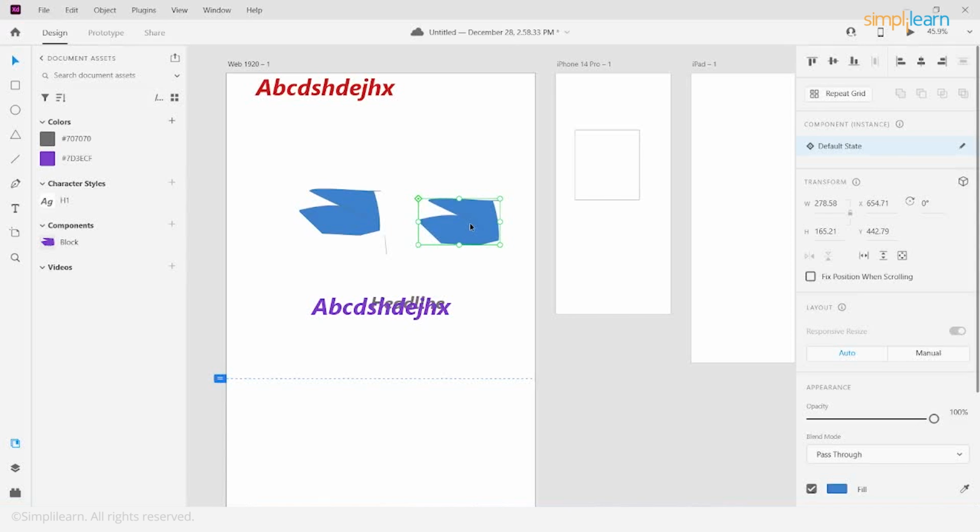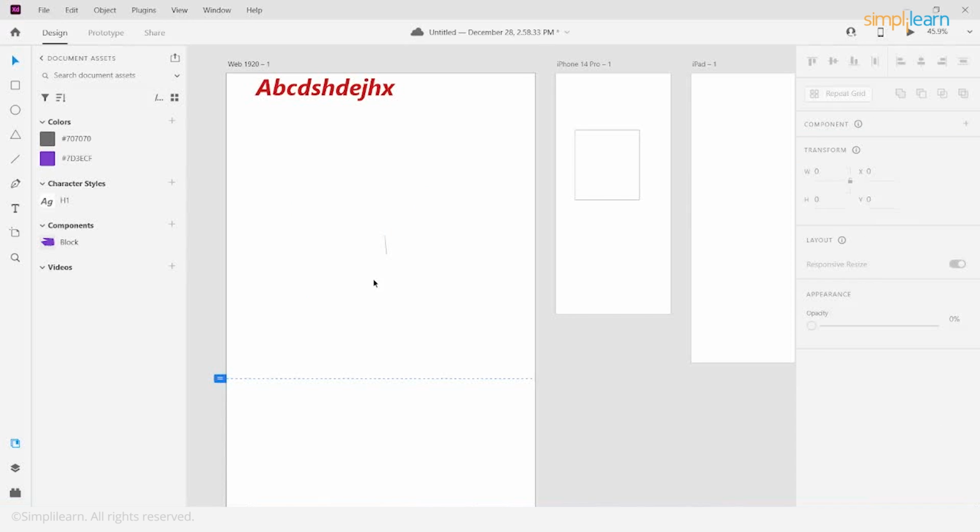The fifth thing we are going to talk about in Adobe XD is, in my opinion, one of its coolest features, and that's its ability to repeat grids and speed up the design process with its repeatable grid feature. I have now created what I consider to be a reusable component.